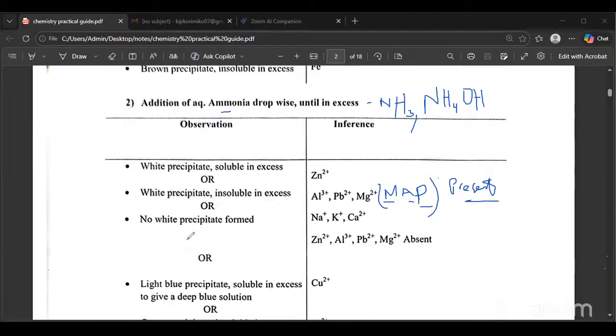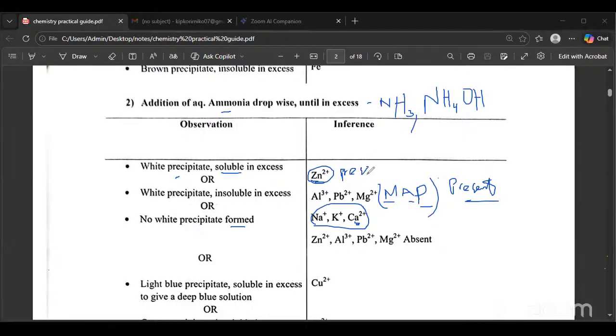Now, when you don't have a white precipitate formed, we have those soluble ones. And the only thing that we are bringing here now is calcium ions. For you to get everything correct, except for zinc, which is only one, the rest, if you have two or more, you must write both. So I am giving an exception for zinc. It forms a white precipitate that is soluble in excess. You say it is zinc ions present.